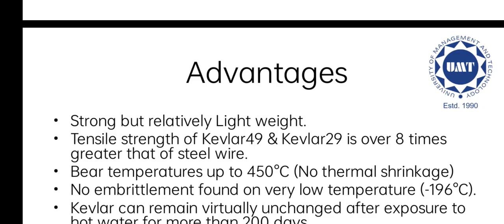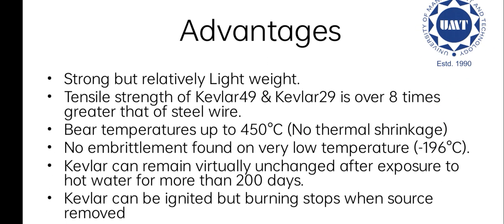The tensile strength of grade 49 and Kevlar 29 is over 8 times greater than that of steel wire, and they are stronger than the steel wire. Bear temperatures up to 450 degrees centigrade. Kevlar fabric can bear temperatures of 450 degrees centigrade, and there is no thermal shrinkage until the temperature rises above 450 degrees centigrade. No embrittlement is found at very low temperature.